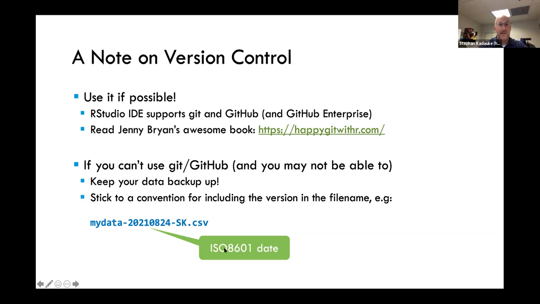And so here I really recommend going with the ISO 8601 date. ISO 8601 is a lexicographic date, which essentially means that when you sort things by name, you actually sort things by the correct date. And then you maybe also want to tag things by, like, whoever last edited this. And I think this works. You don't need Git and GitHub, but if you have the time, I suggest you look into it. And if you have the option, you should look into it.